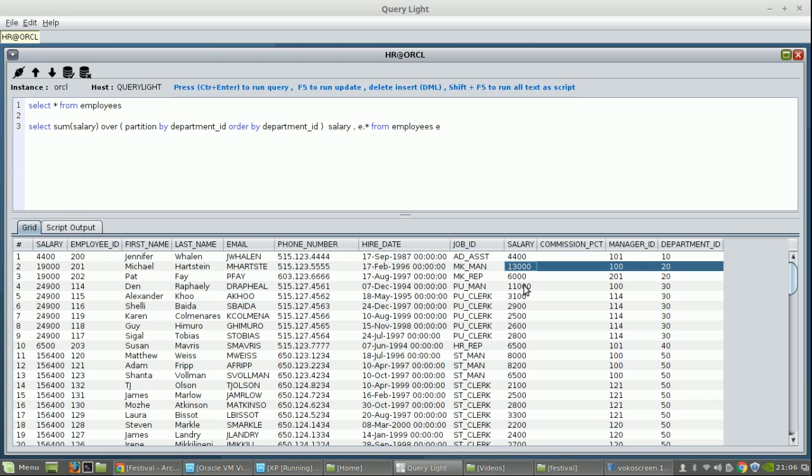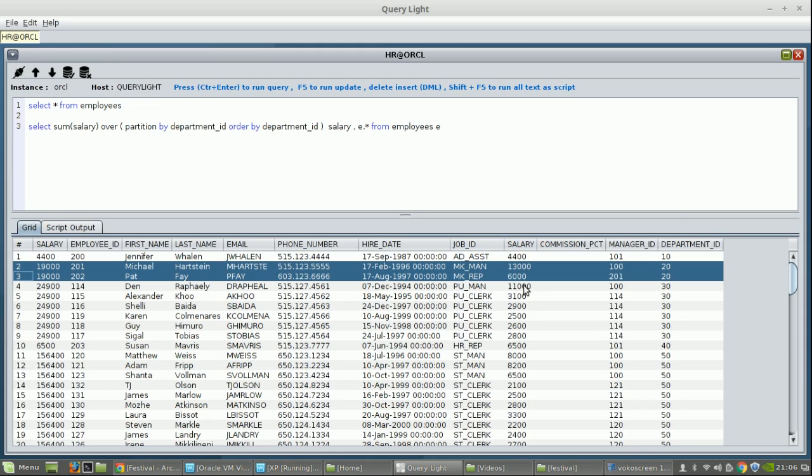So here you have the advantage of presenting summary level data in a detail or row level data itself. So there are situations where you would want these kind of summary and detail level data side by side, and this is the perfect setup to achieve that.